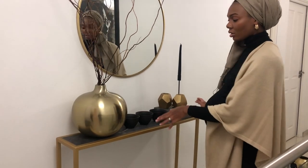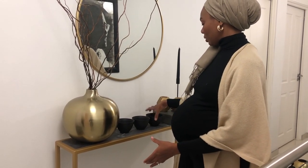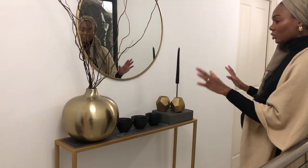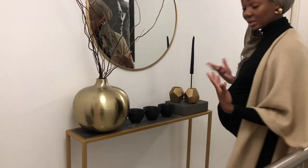So like I said, it's not going to be perfect the first time. You can really play around until you find that your vignette and your items are harmonious and speaking to each other. So I think I'm satisfied on the top. I'm now going to move to the bottom, and I'm going to style that area with some stuff that you've seen me style with before.